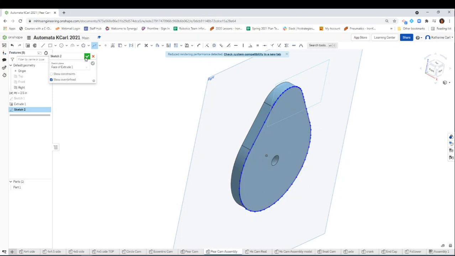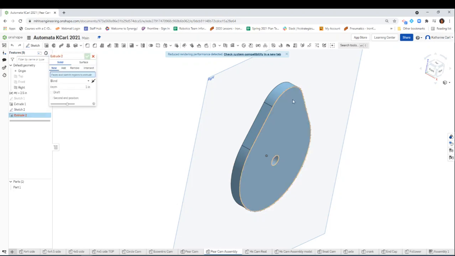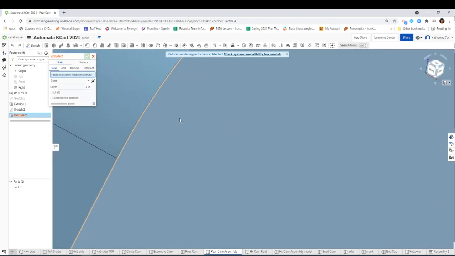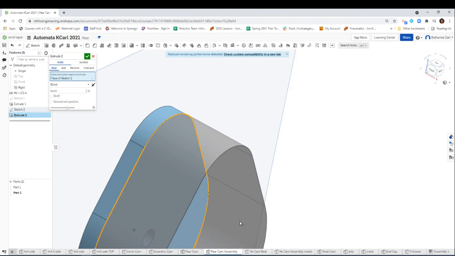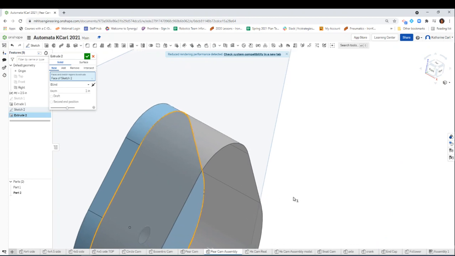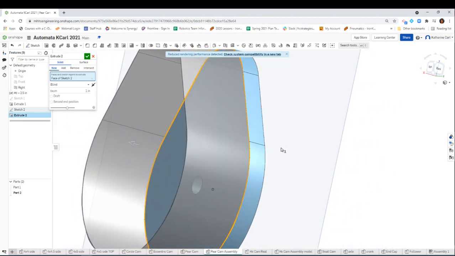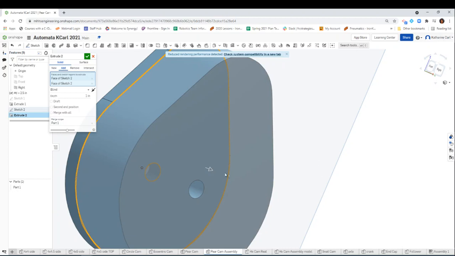So I'm going to click on the green check. I'm going to click on extrude now, and I want to select this new sketch. But just be careful. If you zoom in, you'll notice it's actually selecting that original outline. I want to make sure to select that one. So I'm going to click it, zoom out so I can make sure it did it. If you notice, it only did that difference, meaning the difference between that spline that I did and that face, and I want all of it. So now I'm going to click on that face.